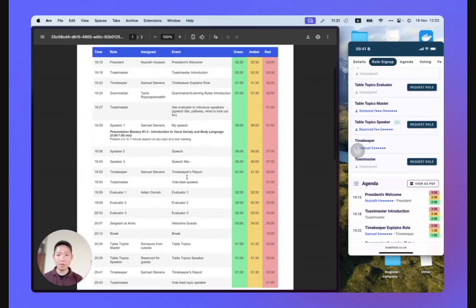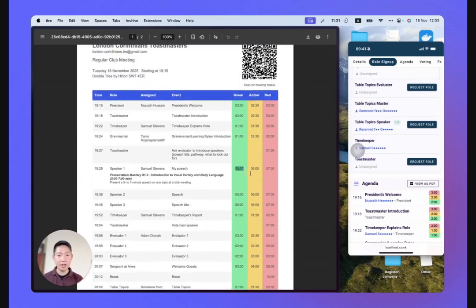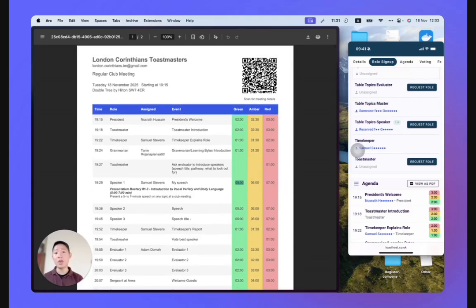It all shows up here, the time and everything. We also have the QR code, which takes you to that very meeting. So if you've printed this out and someone wants to see the agenda online, they can scan this QR code.